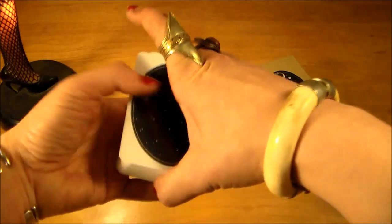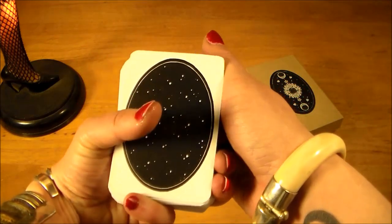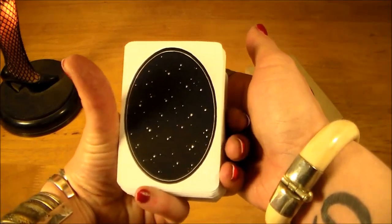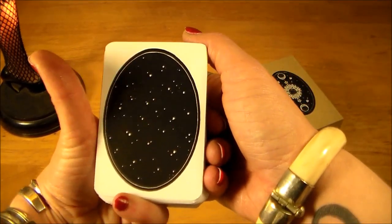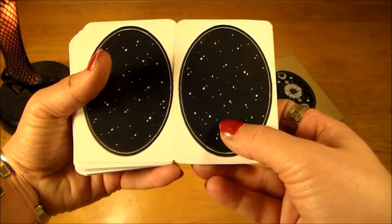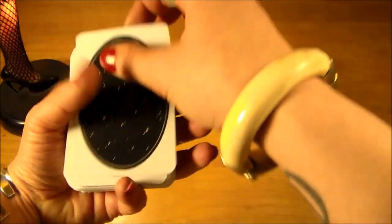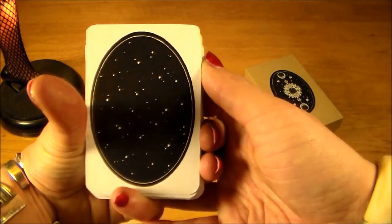And, you know, if you read tarot cards, sometimes it's just lovely to have a smaller deck to work with. It fits fantastic in my smaller hands. And I like the backs. Are they completely reversible? They're not technically completely reversible. Like, if you get to know it, you'll be able to tell which is up and down, but it's nothing that jumps out at you.